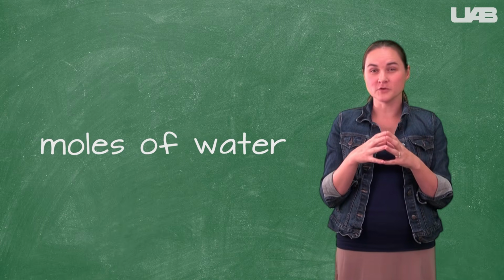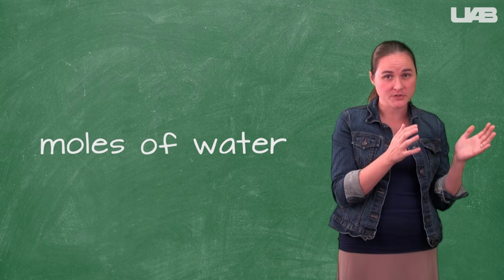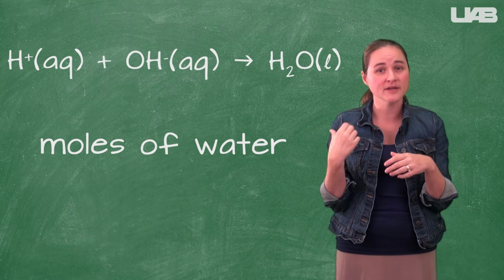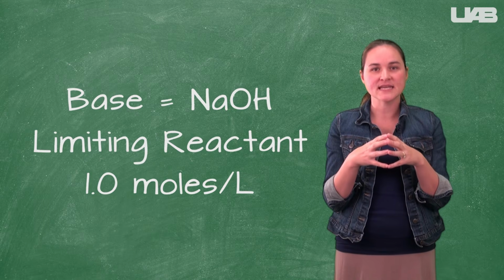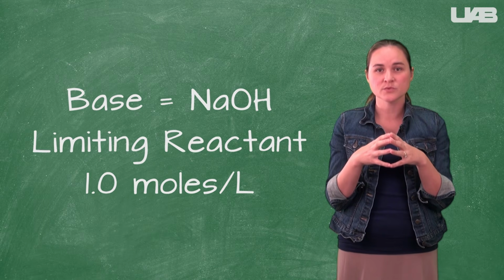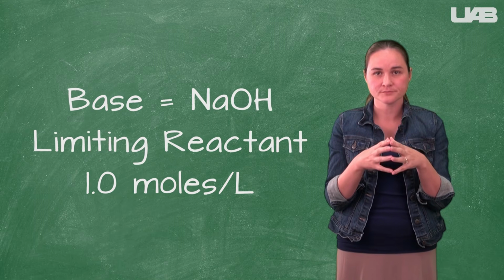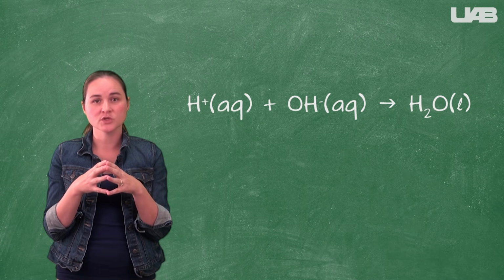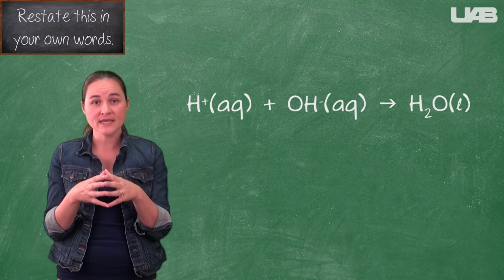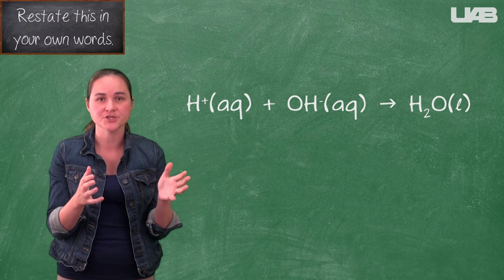Now let's tackle the moles of water portion. Remember when we said that we can relate the moles of product produced and the moles of reactant used using the net ionic equation? Well, here you go. The manual states that the base should be the limiting reagent for exercise 1. This is because we are using a base with a known concentration of 1 mole per liter. We can use this concentration to work towards moles as long as we have a known volume of base. Relate moles of base reacted to moles of water produced using the balanced equation.